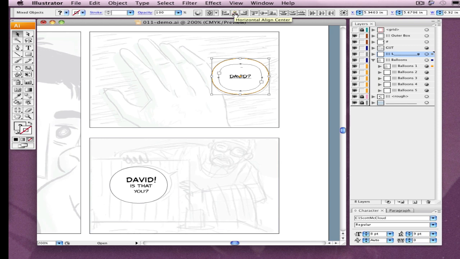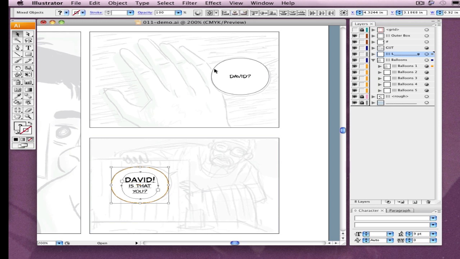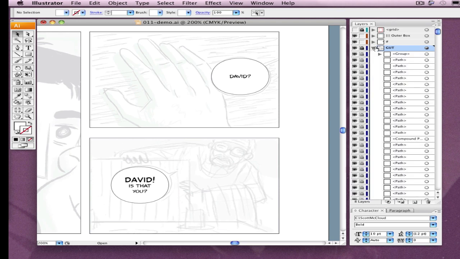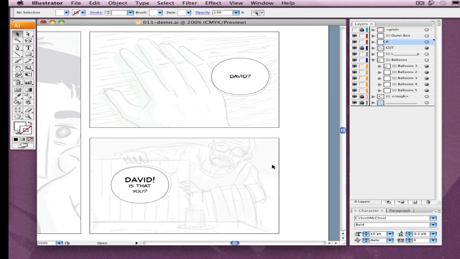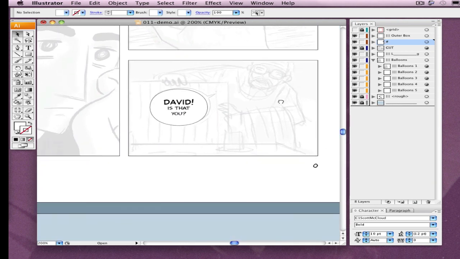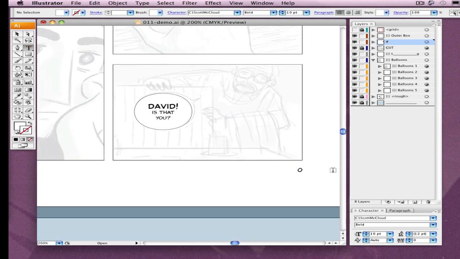And fortunately, we have the align palette just directly above our dock. Makes things easy. And then in both of these cases, I'm using, whoops, sorry. Want to lock that. Want to lock the gutter layer. It's very important. And I didn't do the page numbers. Let's do that now. This is page 11. There we go. Lock that.